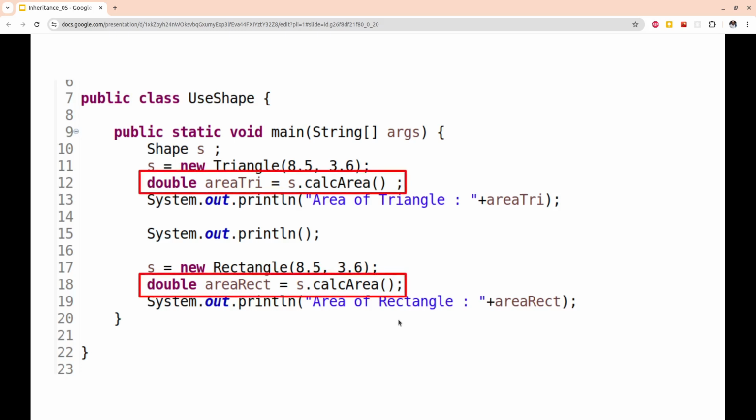Now, why do these two lines throw an error if I remove calcArea from the superclass? Here I am calling the calcArea method with the superclass reference variable. If I remove calcArea from the superclass, the superclass reference variable doesn't know about calcArea, so the calcArea method invocation will fail.